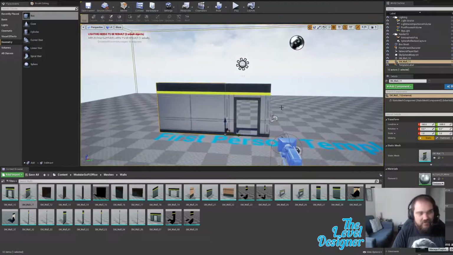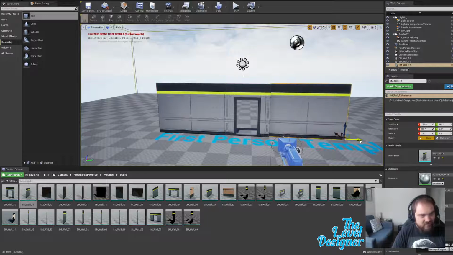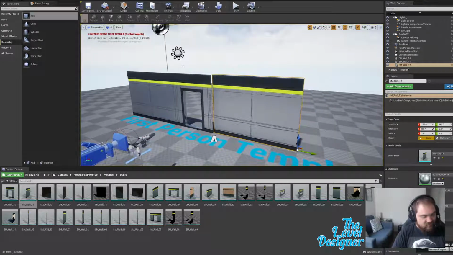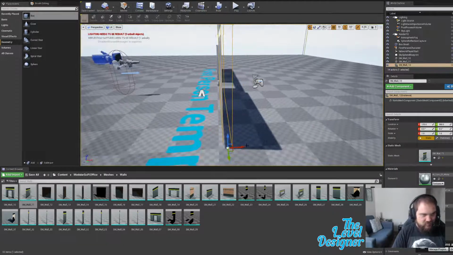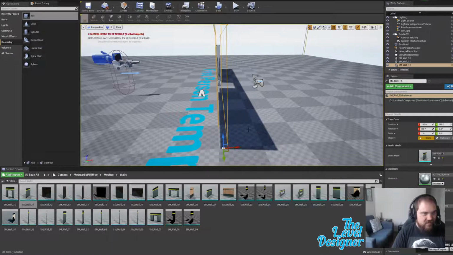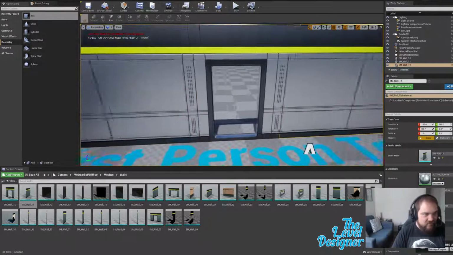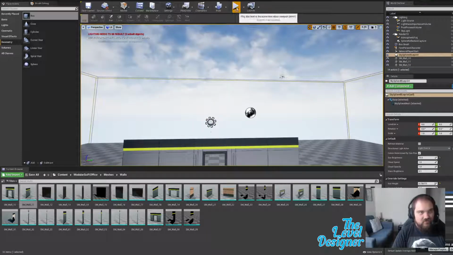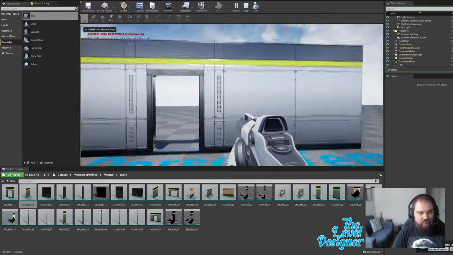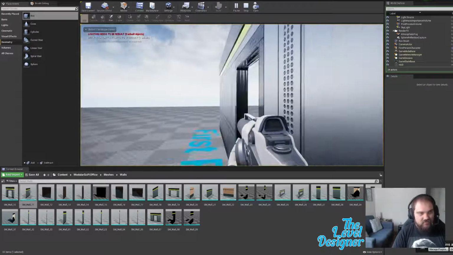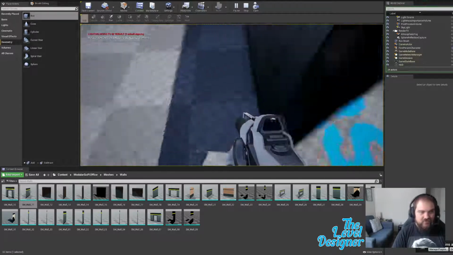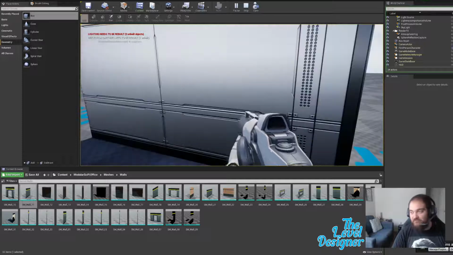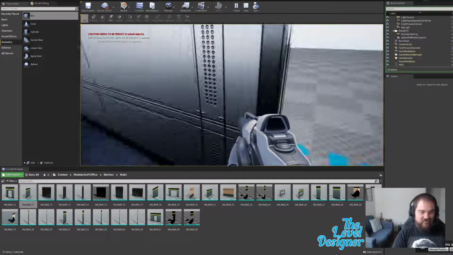How do you duplicate? Oh my gosh. Oh yeah, you just do that. Just Control W, and it will duplicate an object for you. So here we got this wall. I'm not entirely sure what's gonna happen. Okay, I can't walk through it. This looks freaking awesome. I'm just gonna say, I love this. This is awesome.